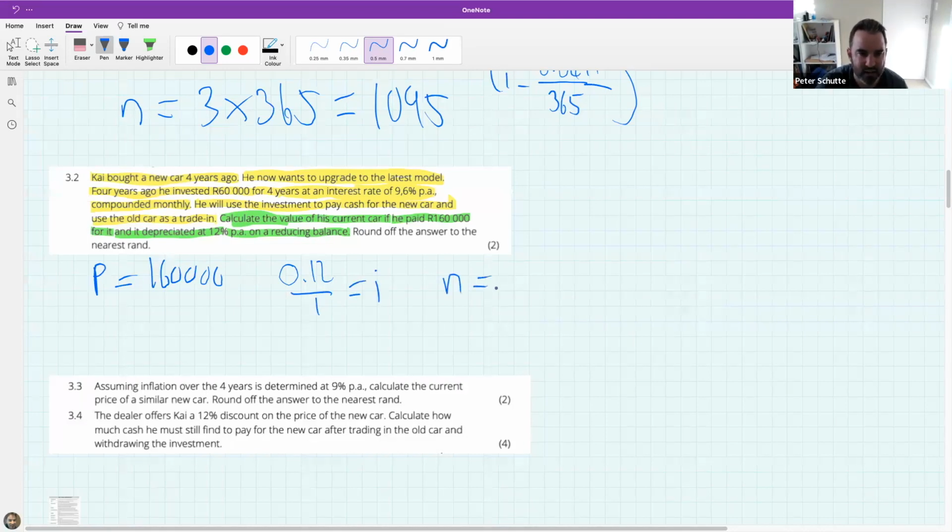And the N is going to be what? It says here 4 years ago. So N will be 4. Yeah. Thanks, Morgan. So sometimes when the questions are very wordy, you almost have to go back and dig for the information. So tell me, how much is this car worth today that he can maybe use in his trade-in value?